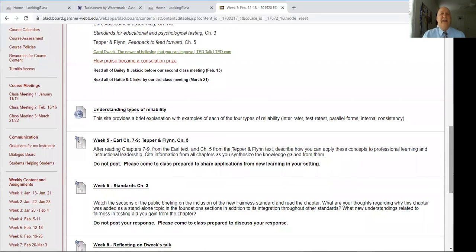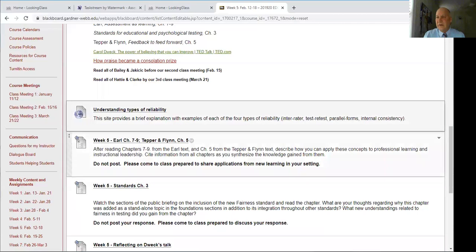Now, because you can't say it enough times, enough different ways, here are some different explanations for types of reliability: inter-rater, test-retest, parallel forms, internal consistency reliability. You should be able to at least speak conversantly about those various forms of reliability. Here is where standardized testing does come into play, and you start thinking about those various versions of the EOC, EOGs, or other standardized tests. How does that also inform your work looking for reliable discussion boards for this week?